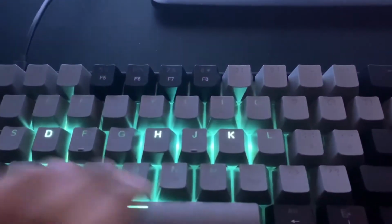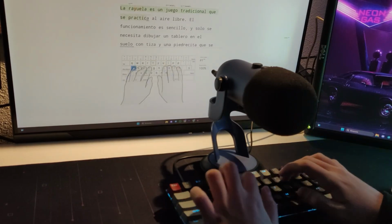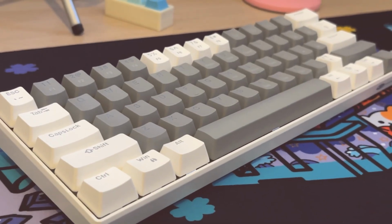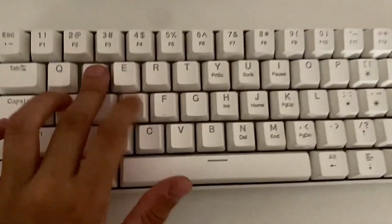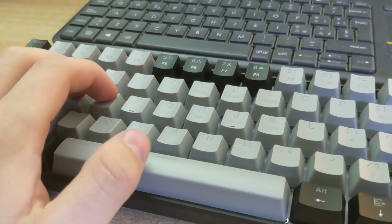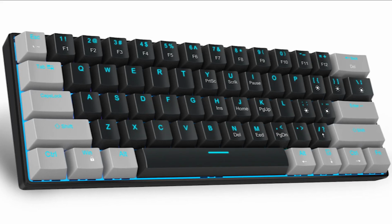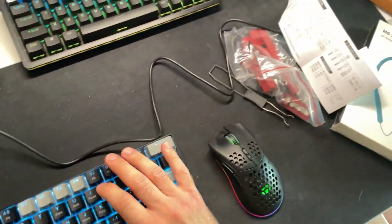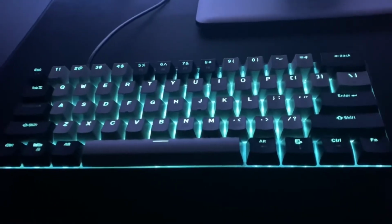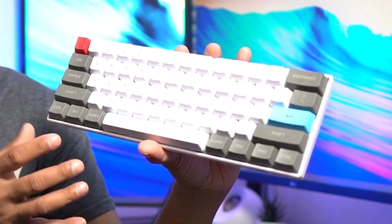The keys are well spaced and responsive, reducing finger fatigue during long gaming sessions. Additionally, the keyboard's compact layout encourages a more natural hand position, which can help minimize strain on your wrists and fingers. Overall, the MageGee 60% mechanical gaming keyboard is a powerful and compact option for gamers who value both performance and portability. Its compact design is ideal for gamers with limited desk space or those who need a travel-friendly keyboard.